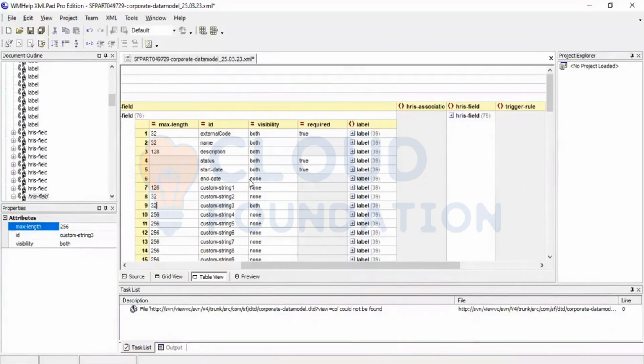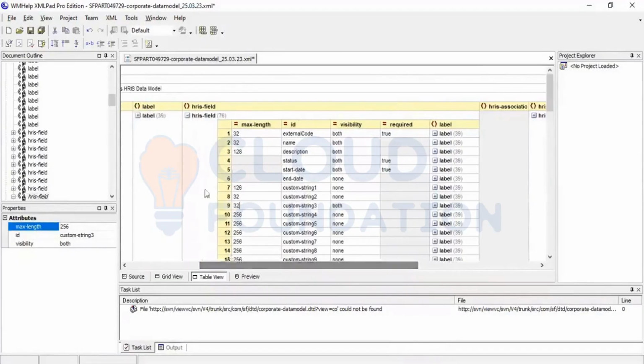What are the changes I made? I made the changes to the code label. Made the changes to the name. Custom field, I have made it none. And again, a new custom field, I created it. Is it clear? Now, these are the changes which I have done in the XML.